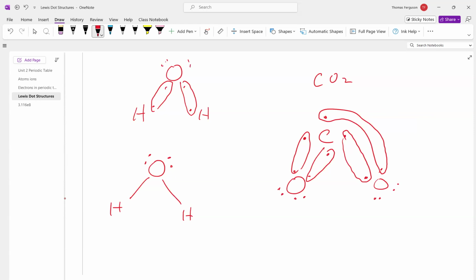Okay, so does carbon have an octet or a full shell? Remember, each bond has got 2 electrons. So 2, 4, 6, 8. So carbon's happy. Oxygen has 2 bonds, 2, 4, and 2 pairs, 6, 8. So both carbon and oxygen have full shells. Hence, CO2 is very stable. All right, now we're going to redraw that.